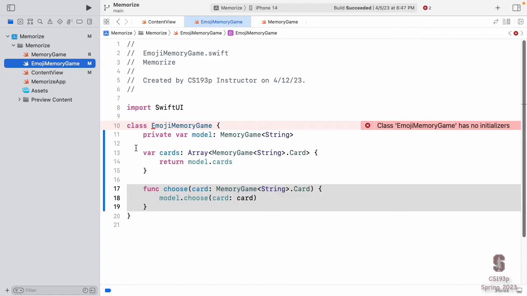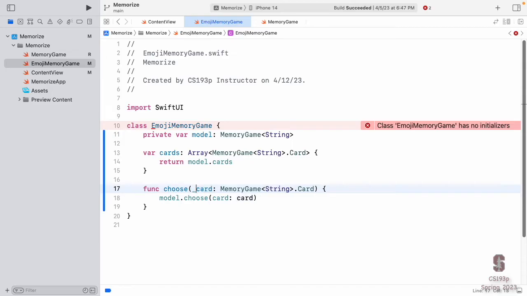In other words, no argument on caller side. So how do you do that? Well, it's actually incredibly easy. You just go here and you put underbar. This is the external name, internal name, but the external name is underbar, which means no external name. So when people call it, they're just going to say choose, and they're not going to provide the argument. They're not going to say choose card colon the thing.